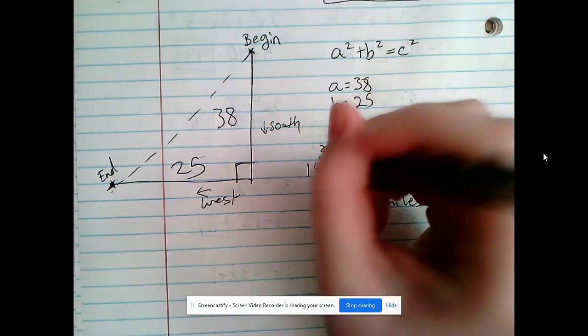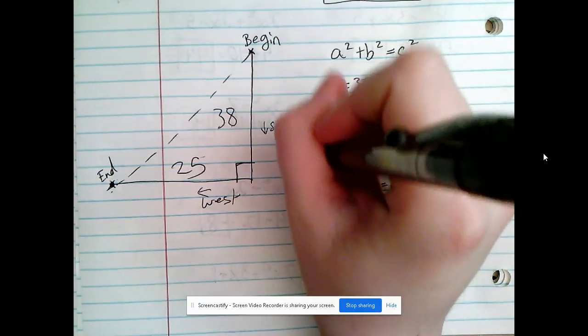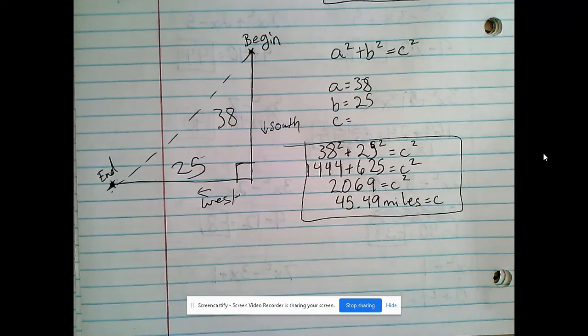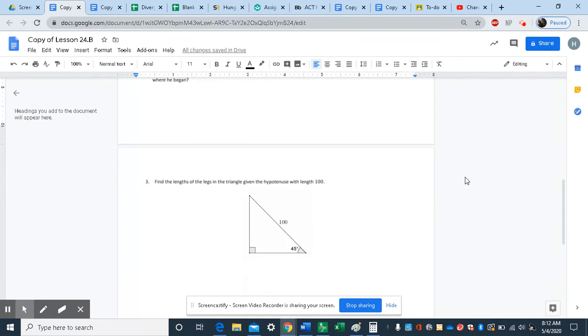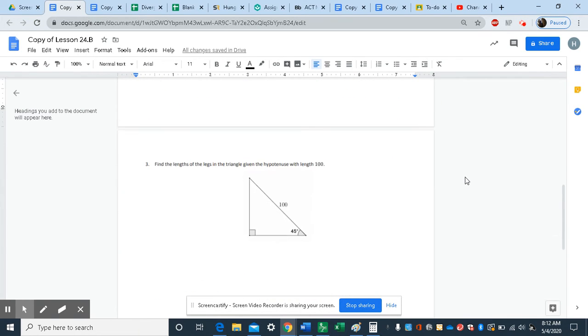So on your paper, I want you to have this part written for full credit. If you want to send me the picture of you doing it on a separate piece of paper, that's fine. If you have this written on a separate sheet of paper, that's fine. Just so that this is the part that I want you to make sure that you know. And actually, I don't even think I put this one on there. Did I? That was just another example. Oh, no, I did put it on there. Okay, sorry. Couldn't remember if I did or not.